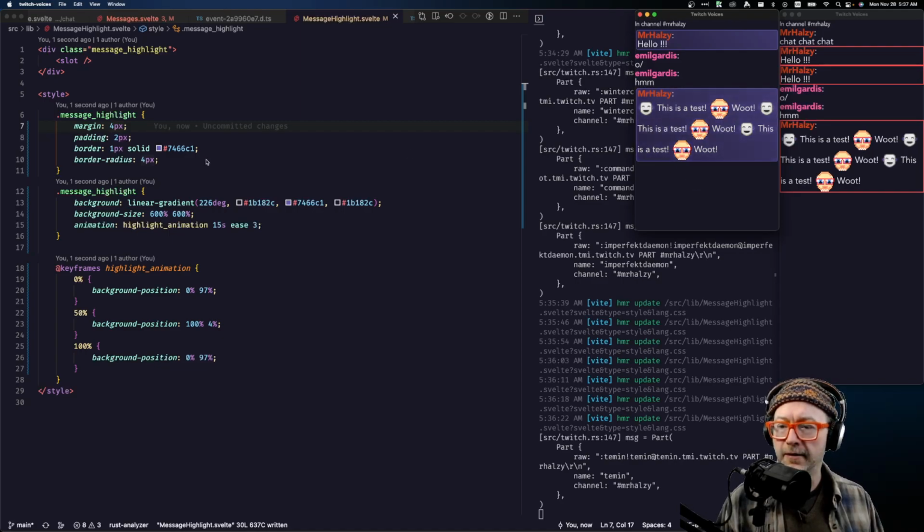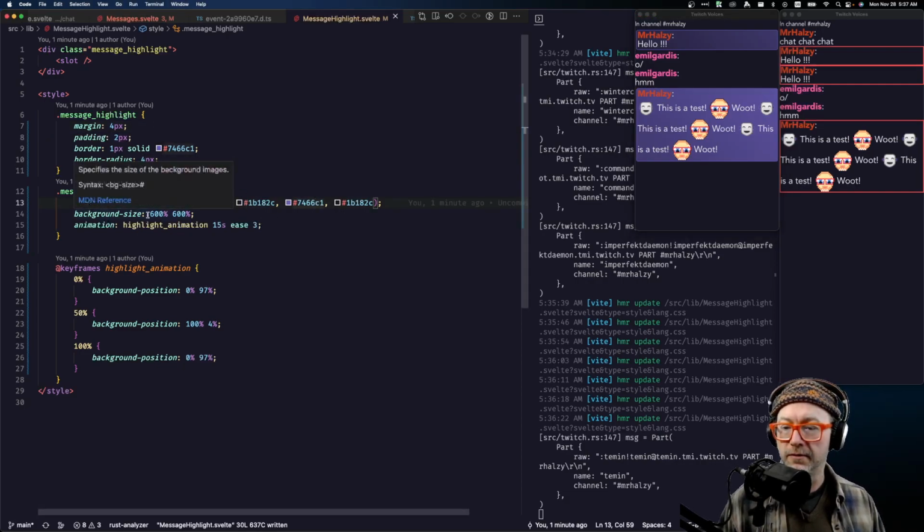Okay. Now we should stop. I lost count. Oh, and then it just snapped. I didn't like that. No, but it's still highlighted. Okay.